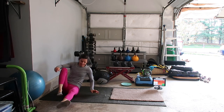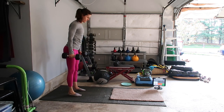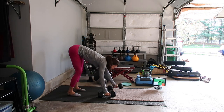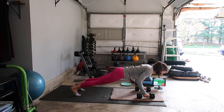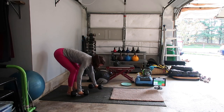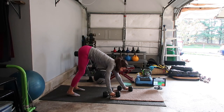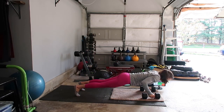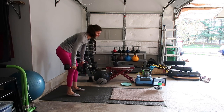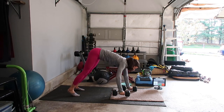Back to our walkouts. Grab your weights, or no weights if you don't want to, and get that nice stretch in your hamstrings, soft knees. And then push up. Come up. Feel that nice stretch. We have 8 seconds. And then we just have those chops.